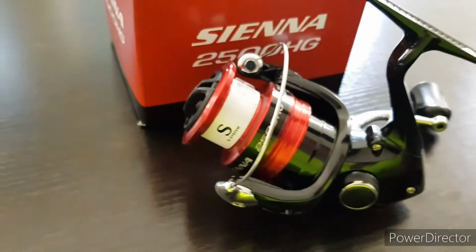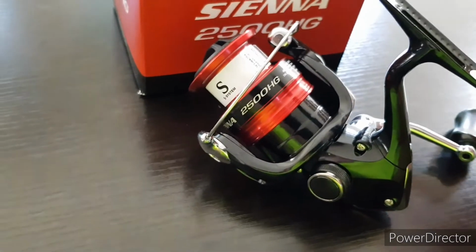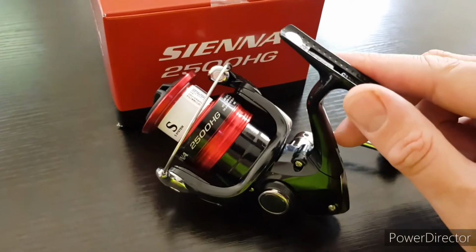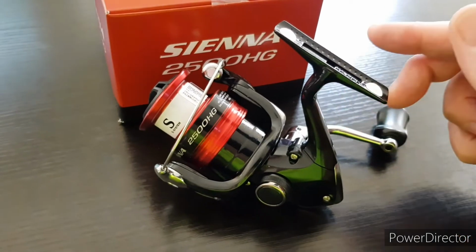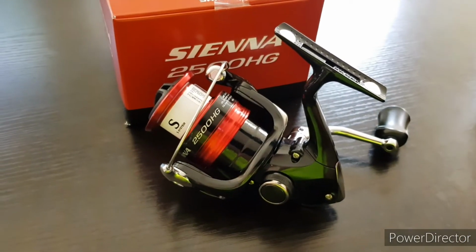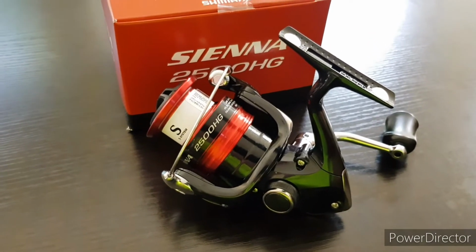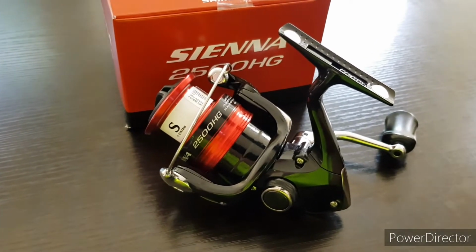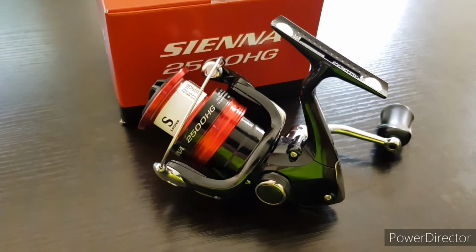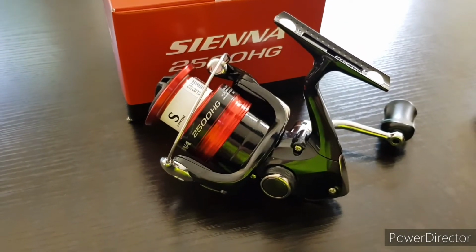And look, so far I think I'm going to be pretty happy with it. And definitely anyone that comes fishing with me, a lot of time it's people that don't do a lot of fishing, and they're coming just for the fun of it, which, I mean, who doesn't go fishing for the fun of it? But yeah, I think this will be more than enough for what they'll be doing, and definitely more than enough for what I'll be doing. I'm not going to be throwing on a massive hook and a pilchard on this and trying to reel in a snapper. It's definitely going to be a bit lighter work, and I think it should handle it no worries at all.